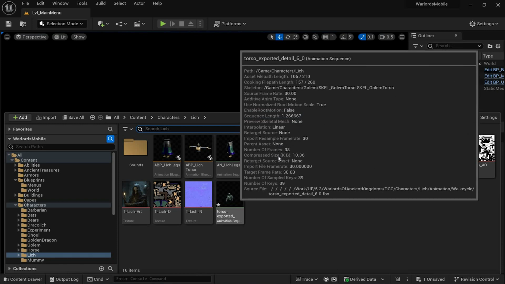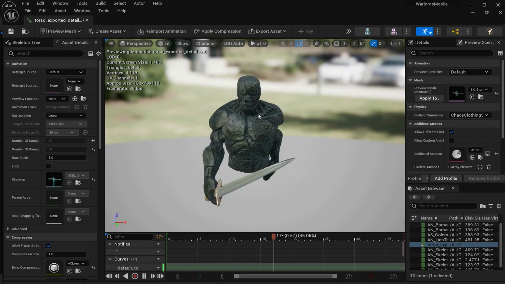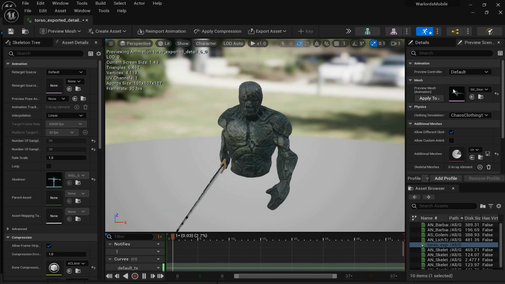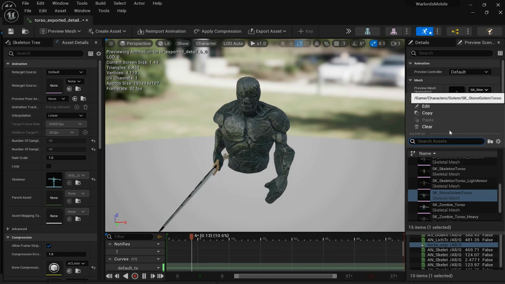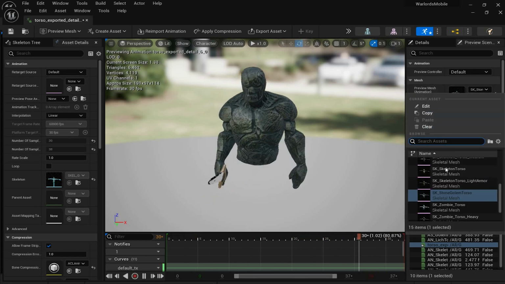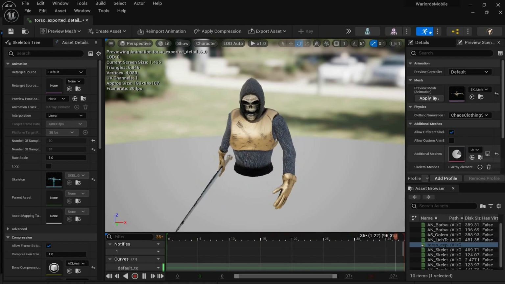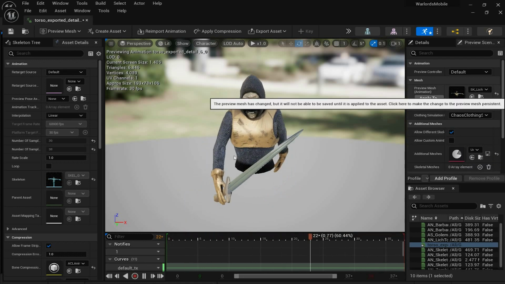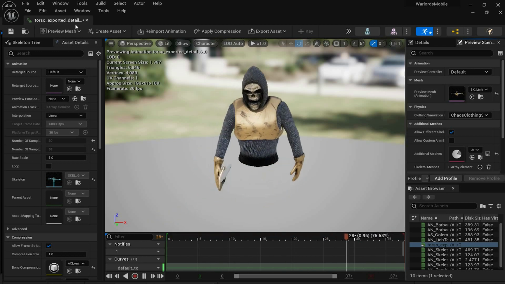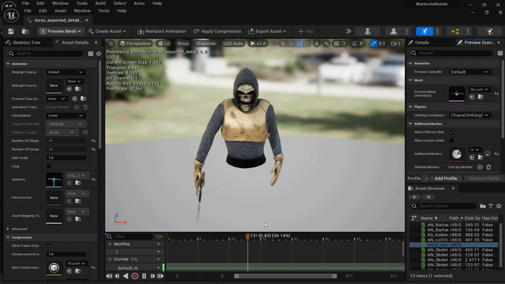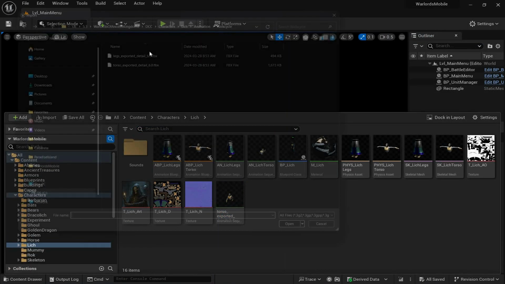Let's have a look. So that should be my walk cycle. And it looks like it's working, except it's showing me the wrong character here because they're sharing the skeleton. But I can switch this here to Lich, SK Lich torso, and then I'm going to get the right character. Now make sure to apply so that this is saved. So that's looking cool.